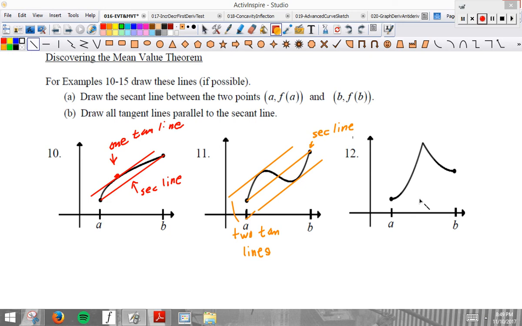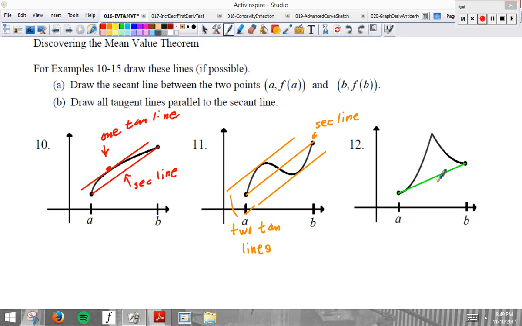Another example. Our secant line would be here. Some students don't like calling this a secant line because it hits the function in more than two places. That's okay. This is still definitely a secant line. So when we try to copy it, these are not tangent lines. A common student mistake is to call this a tangent line. It doesn't look like a tangent line. A tangent line, the idea is we're matching the behavior close to the point. There's not one point, I have 2 points, and I'm not matching the behavior at either point.